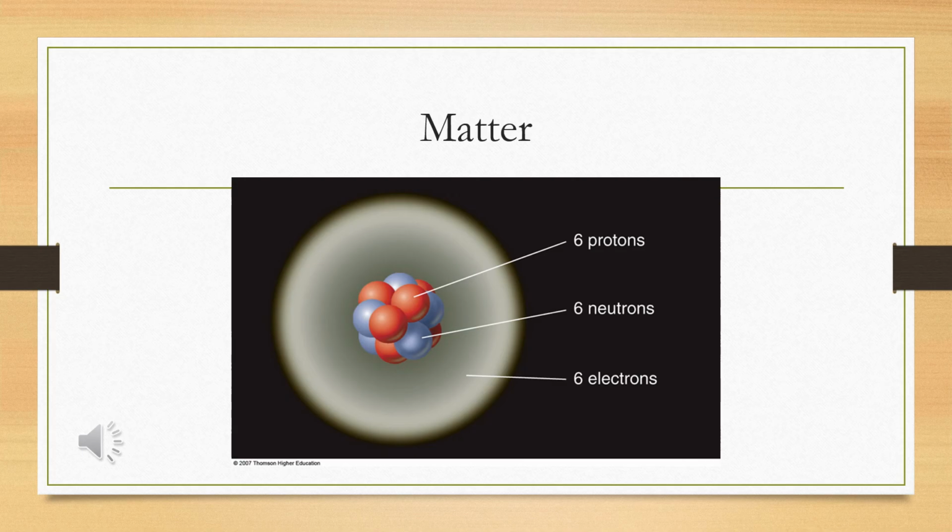The atomic number is the number of protons in the atom. The mass number is the protons plus the neutrons. So in our example here of carbon, the carbon atomic number is 6 because it has 6 protons, but its mass number is 12 because 6 plus 6 is 12. However, you can have isotopes of carbon, and isotopes have a different number of neutrons. So carbon-14, which is one we talk about some because of its use in radioactive dating, has 8 neutrons instead of 6. So that makes it an isotope.